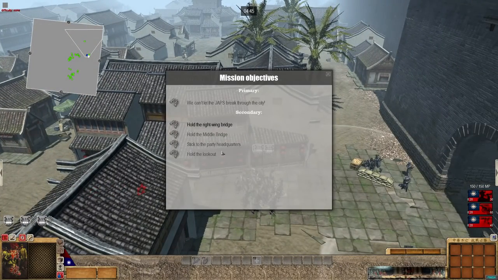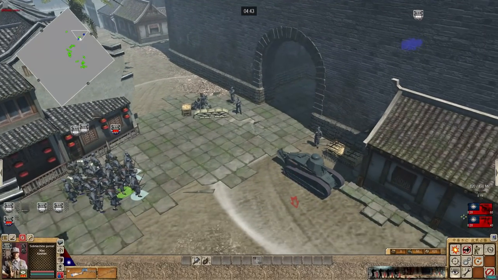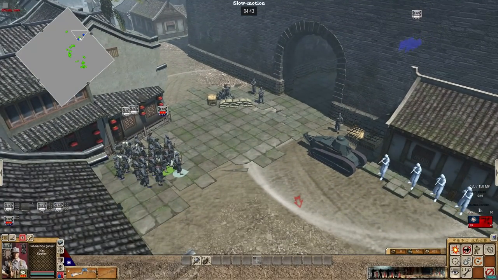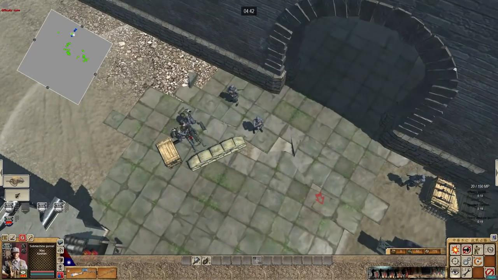Hold the right wing bridge, middle bridge, stick to the party headquarters, and hold the lookout. Okay, so we get more points if we hold those areas. By the way, we're maxing out on points right now, so we might as well go ahead and get the infantry squad and heavy machine gun and mountain cannon. That way we just spend our points right there.